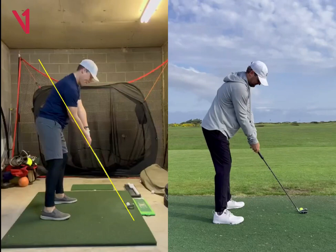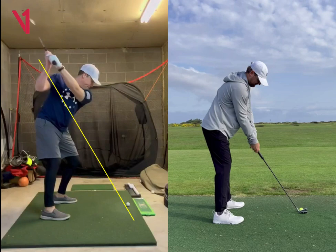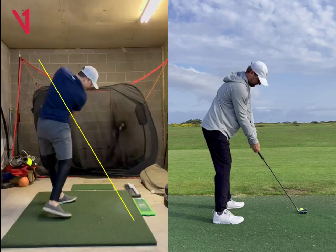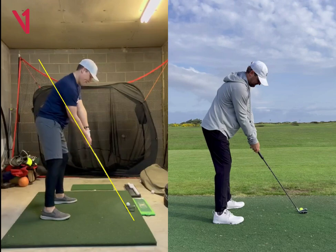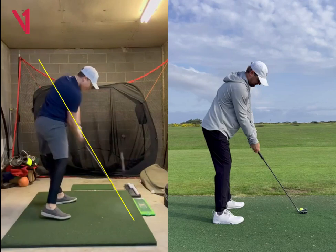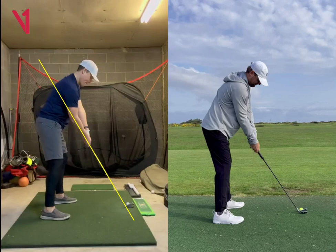I'm not sure how much you analyze your swing, but it's always good to draw a plain line on yourself. When you look at your backswing here, you can see the hands kind of going on the line and then they get above pretty quickly. So your backswing's a little bit steep and then the downswing's a little bit steep. And then through the golf ball, you're kind of holding the face open — so your club face is open here. If you don't hit behind it, you're definitely going to hit some shots out to right field. You're not letting that club release at all, and that'll definitely make you hit some fat shots.